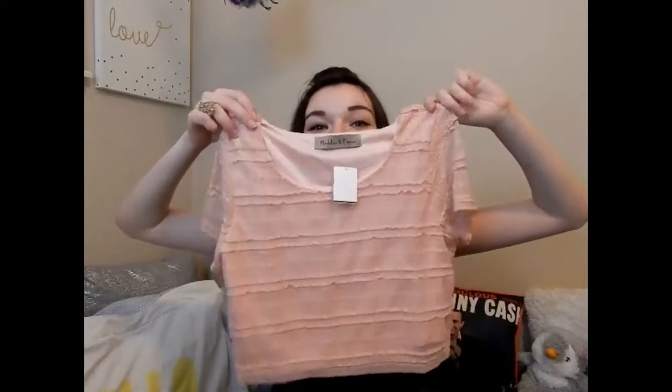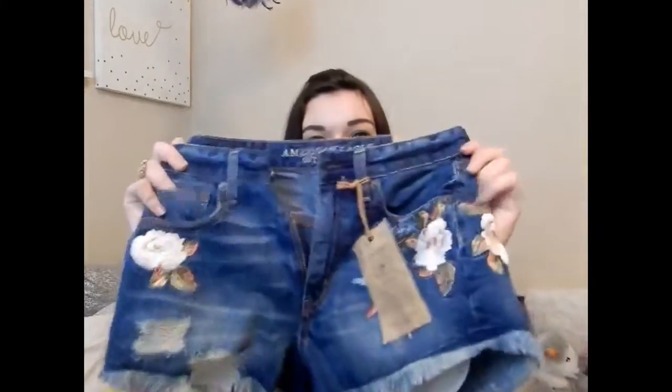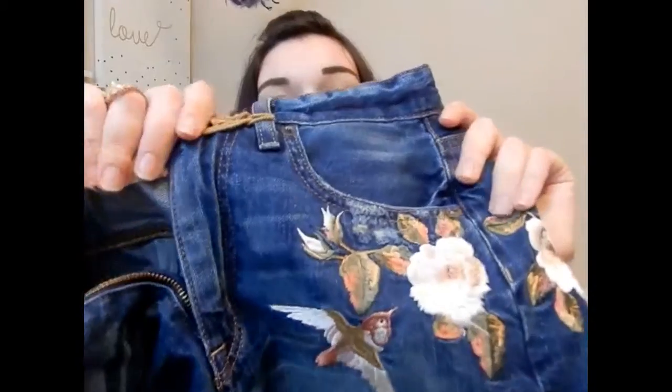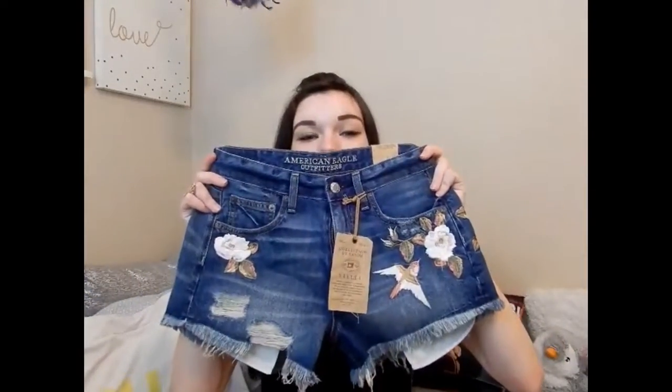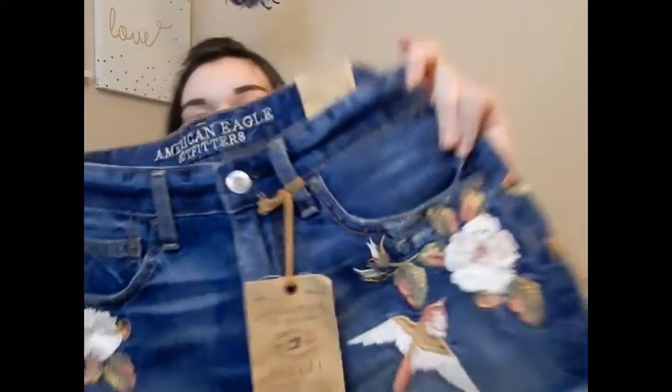Okay, this crop top I really loved, and I got this from an outlet store too, but I have shorts that I bought later in the day, and when I got home and was looking at my stuff, I was like, oh my god, I've got the perfect outfit, so just wait. Okay, here's the little crop top. It's pink lace, see it? Lacy sleeves, pink, and then here are the bottoms. Look! They're high-waisted vintage American Eagle pants. Little shorts. But they have the colors in it.